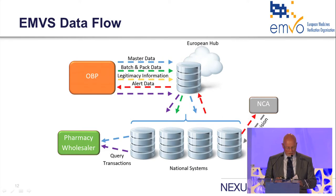If we look at the data flows, the main point here is that there is actually quite a bit of information that needs to travel back and forth. On the previous slides we just said for a manufacturer there's an upload of unique identifiers, end of story. But of course it's not just that. There is actually some master data that needs to be uploaded first — the pack data, the batch data. There will be other checks on legitimacy of the players. Alerts will come back, query responses will come back. So there's a lot going on here, and these interfaces are a lot richer than you may think.